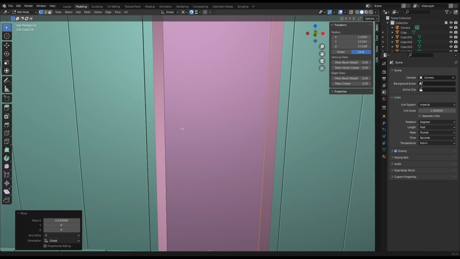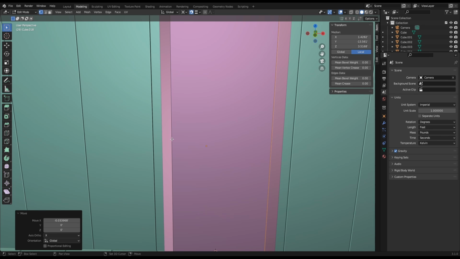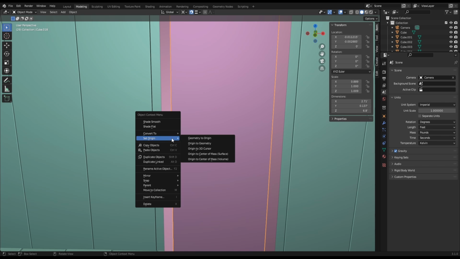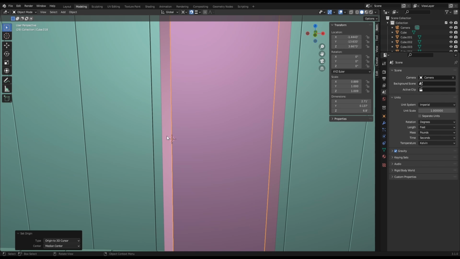So if you want the door to open where it's not like open loop from a weird angle, we're gonna put the cursor there, and then origin to cursor like that.